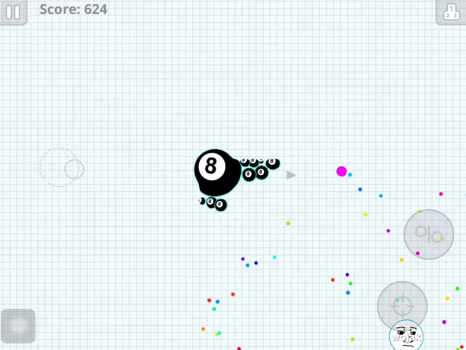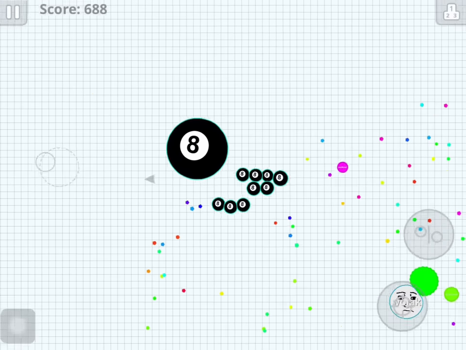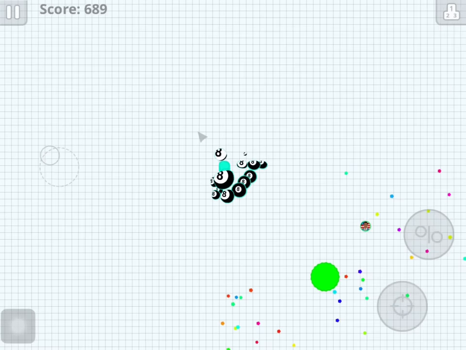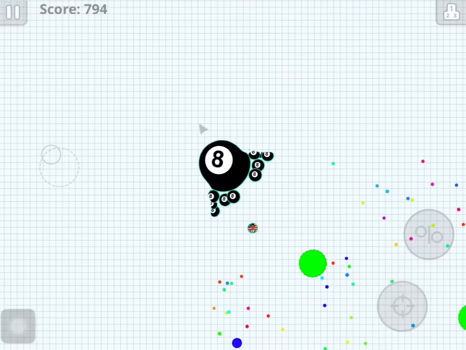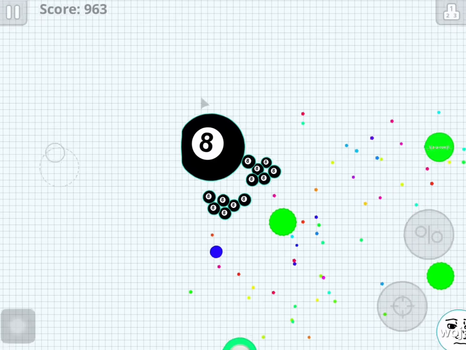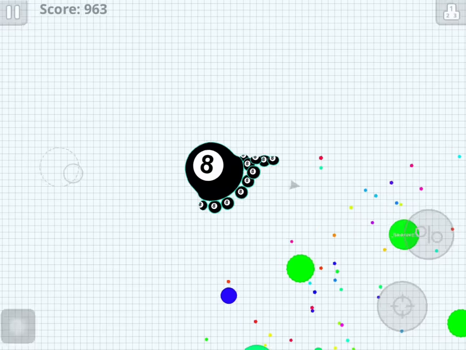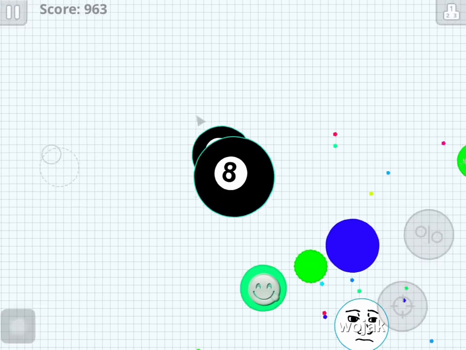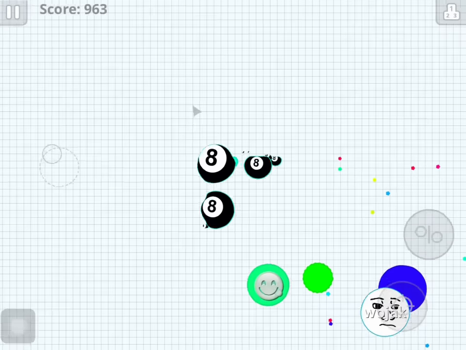So here's what you gotta do. Get in the corner of the map, and I just showed you, look how many points I'm getting. So, look, you split a bunch of times and then feed yourself in the corner, and you get really big. Look how many points I'm getting. Almost at 1,000 now, actually. It's insane. So you feed yourself in the corner, and you have to split a bunch of times, though. So do that. Split a bunch of times, feed yourself in the corner.